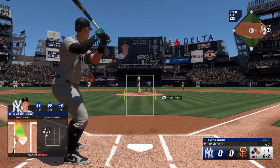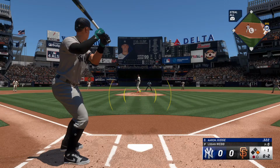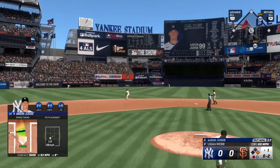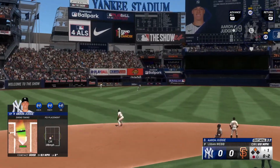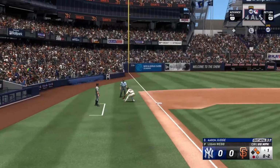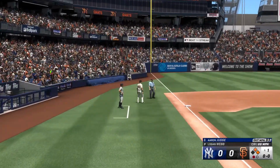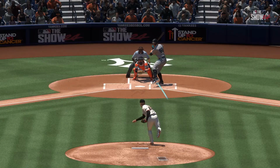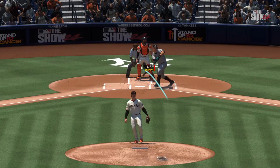Swing and a miss. And it's 0-2. This guy at the dish excels in two-strike counts. Got to be careful with him out there on the mound. Lined into left center. Base hit. They fired it in quickly. So it's first and second with only one away. Well, he wasn't afraid to hit with two strikes. I think he choked up a little bit, maybe spread out, but he got the job done right there.